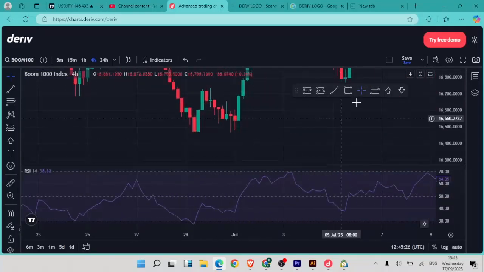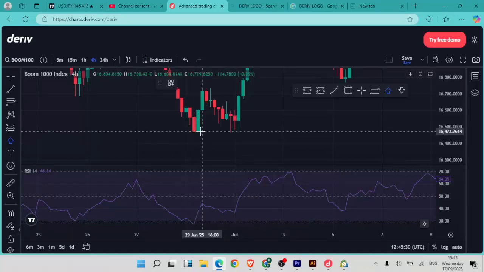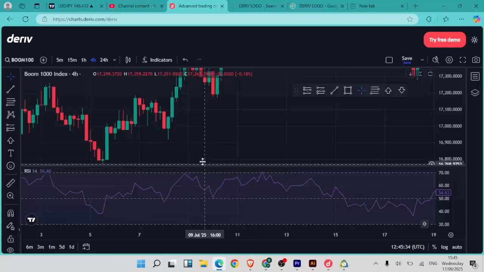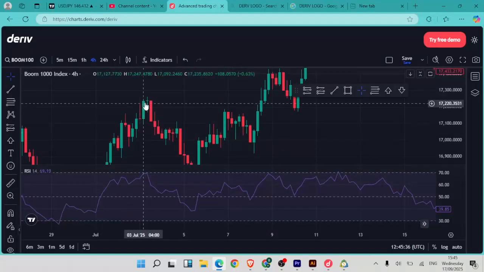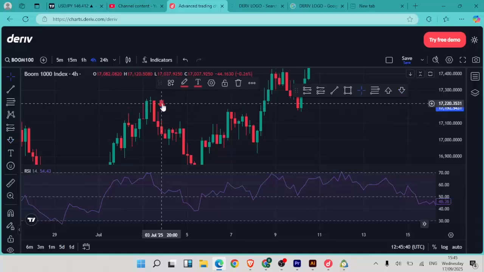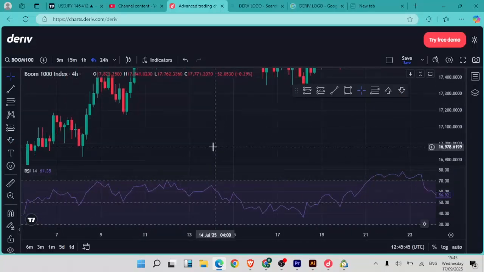Let us look at this. Bullish engulfing, price is in the oversold region, you buy at this point and ride on this wave, right? Let us look at this. Bearish engulfing, price was in the overbought and you sell at this point. So this is using RSI.